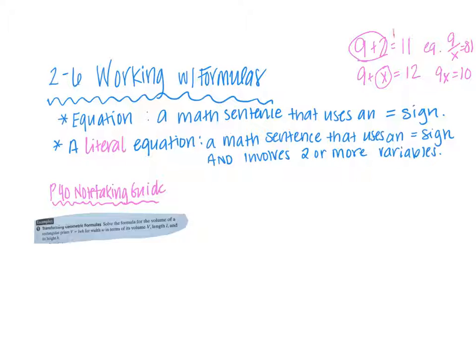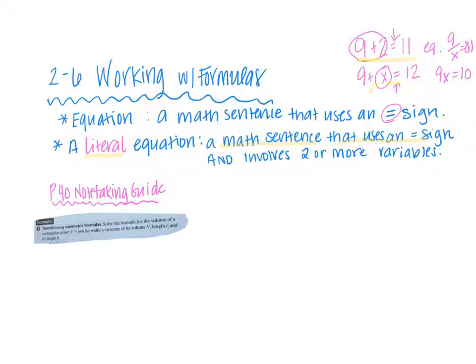And I have an equals. You always have to have an equal sign for there to be an equation. This is important. Okay, so let's look down here. A literal equation. What's the difference between an equation and a literal equation? Well, a literal equation is a math sentence. Okay, so far it's the same as up here. That uses an equal sign.